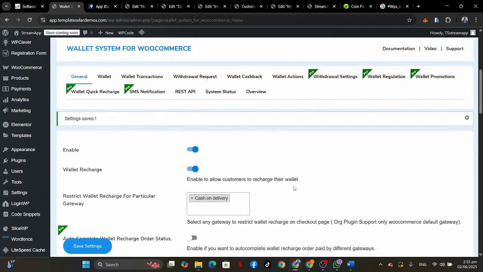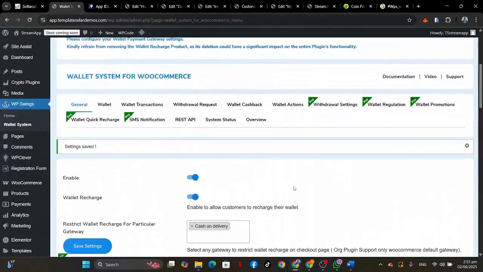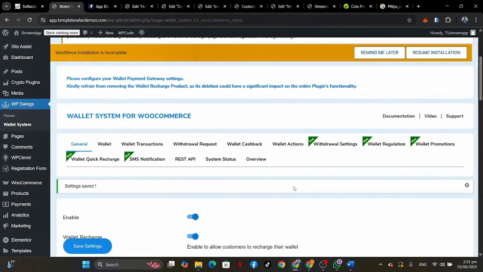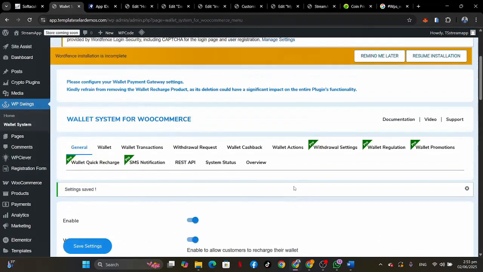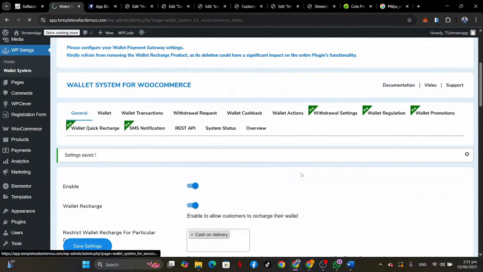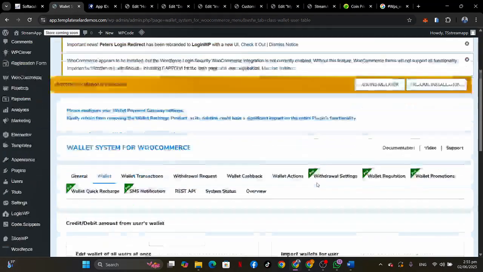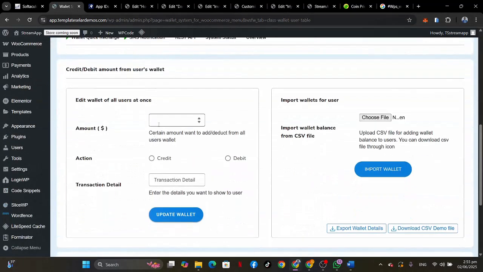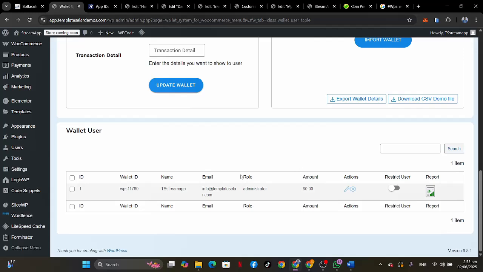Now let's say I want to deposit a client's money. How do I do it? It's also very simple. You go to wallet over here, you click on wallet, and then you can either credit everybody at once, or you can do it one after the other.